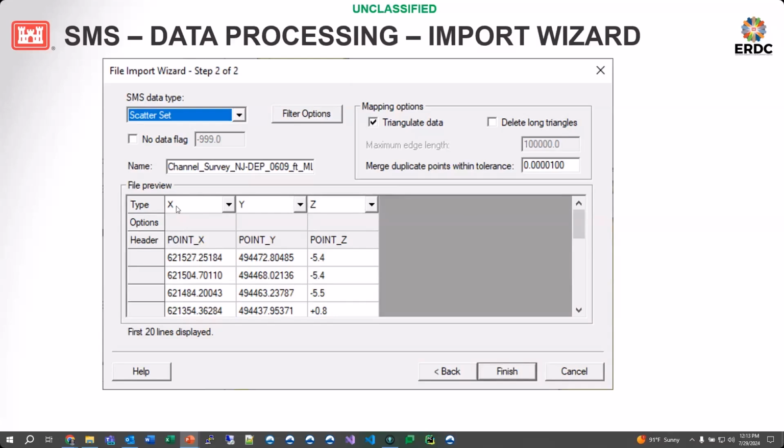In a few cases, we may have several other columns here, and you just need to basically tell the SMS which of those columns provides your eastings, your northings, and then what the actual scalar data associated with that point is, whether it be the Z, which is the actual depth that we'll be using for our grids, or it might be a D50 or some other piece of information that you've gotten from someone that you want to assign to those same points as well.